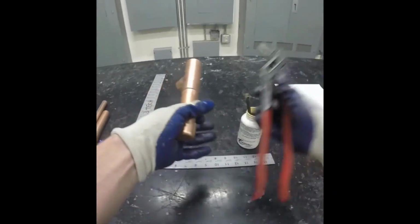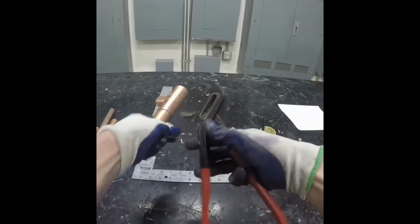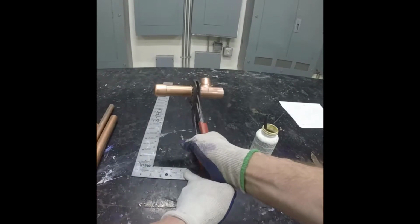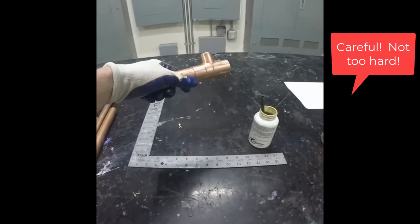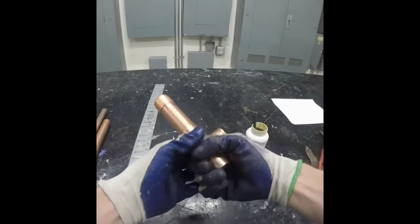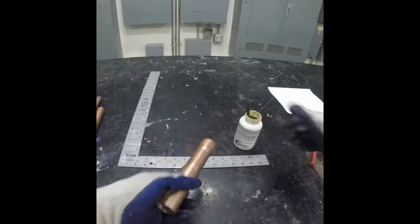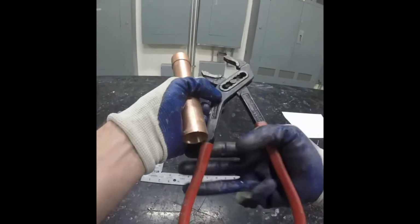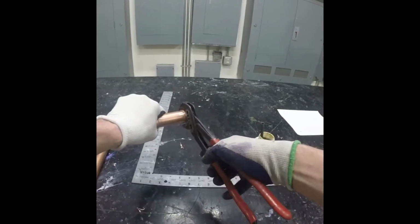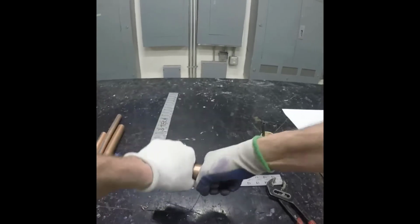Now this particular piece seemed a little bit loose, so by crimping with some channel locks on the outside of the fitting, you can create a more snug fit. Crimp and twist, then it's less likely to move or slip out. Same thing can be done on either fitting. And for this one, it seemed worth it to make sure that it was going to stay at the measurement that we needed.